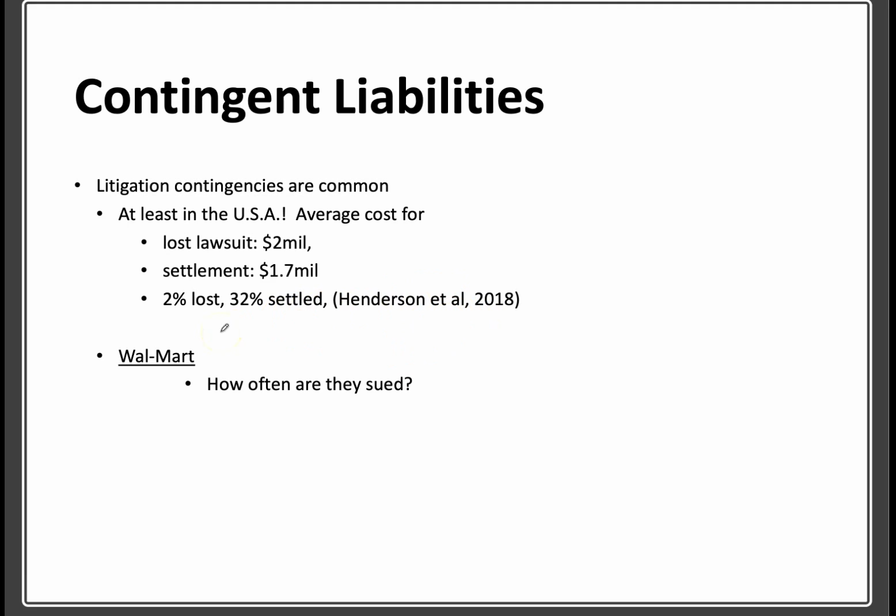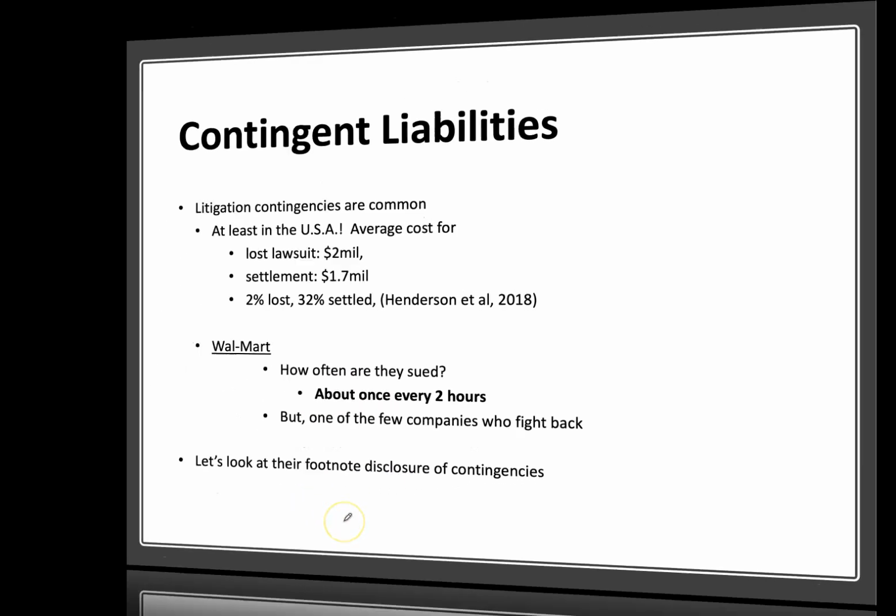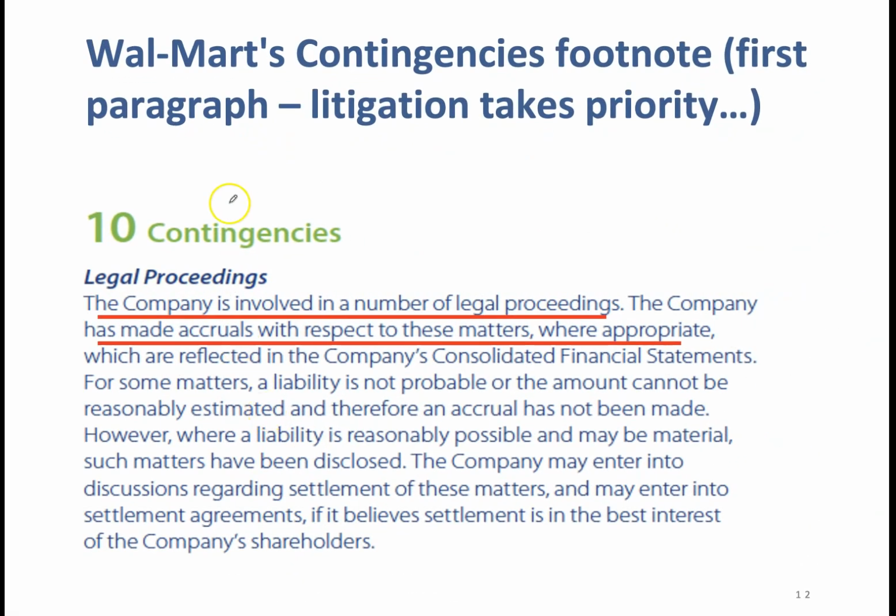If you look at a particular case, Walmart, how often are they sued? They are sued about once every 2 hours. But Walmart is one of the few companies who basically fight back. If we look at their footnote disclosure of the contingencies, you will see Walmart disclose in the footnotes the legal proceedings, as the company is involved in a number of legal proceedings.